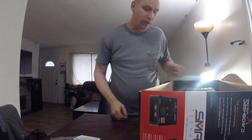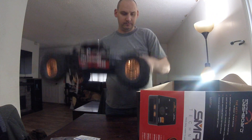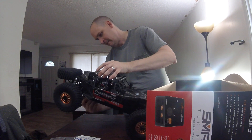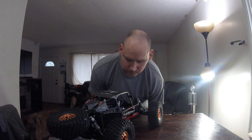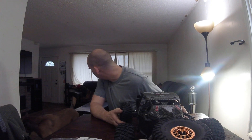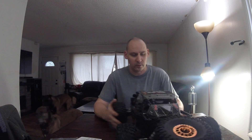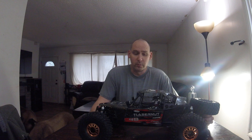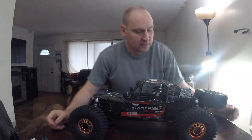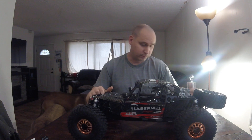Alright, I guess it's time to pull out the part we want to see. The straps were broken in there — nothing else in the box though. And here we have the new Losi Laser Nut! I honestly didn't know what color this was going to be. It comes in two colors: blue and white, and then red and black, which is what I got. It's got some pretty big tires on there. From what I understand, this is a scaled vehicle trying to match as close as possible to the competition vehicle they run.